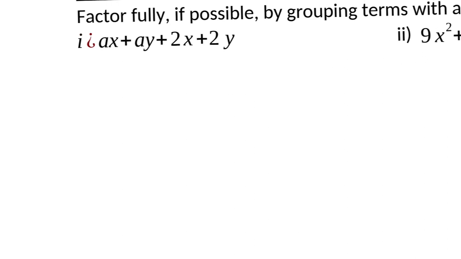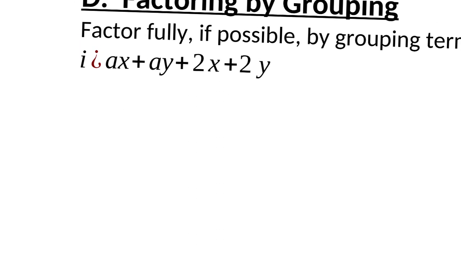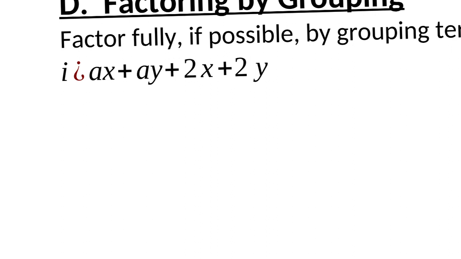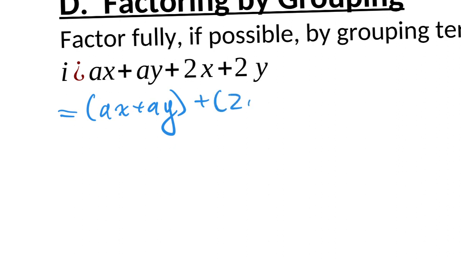All right, so the rule is when you look at the first problem here, you have ax and ay, and you have plus 2x and 2y. Hold up. There's an x and a y in both, right? Yes. So what happens if we take our first thing and we group it to be ax plus ay? And then we go plus, well, 2x plus 2y.